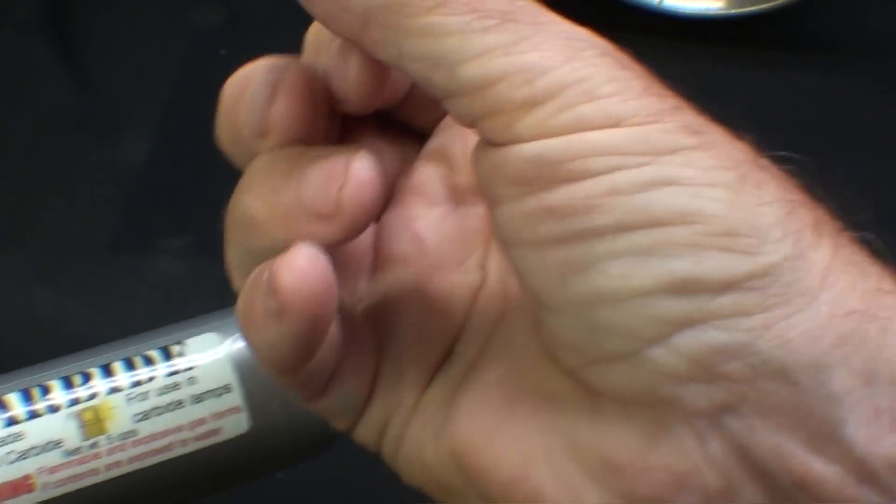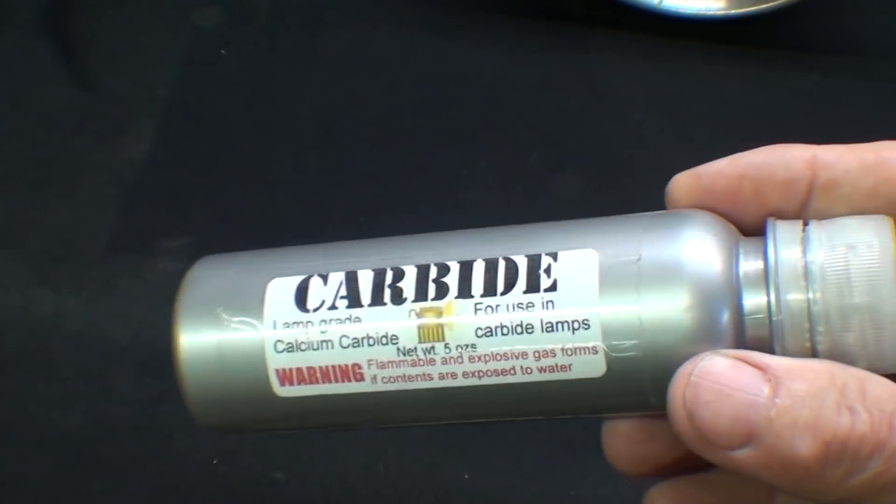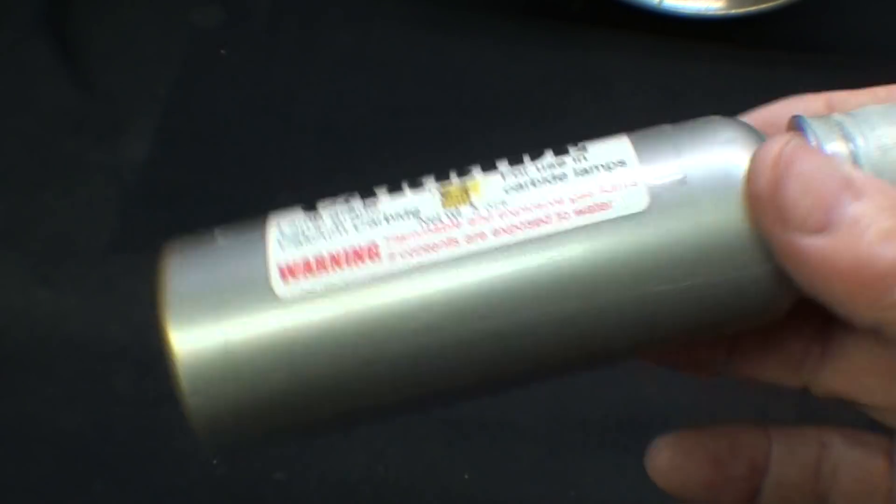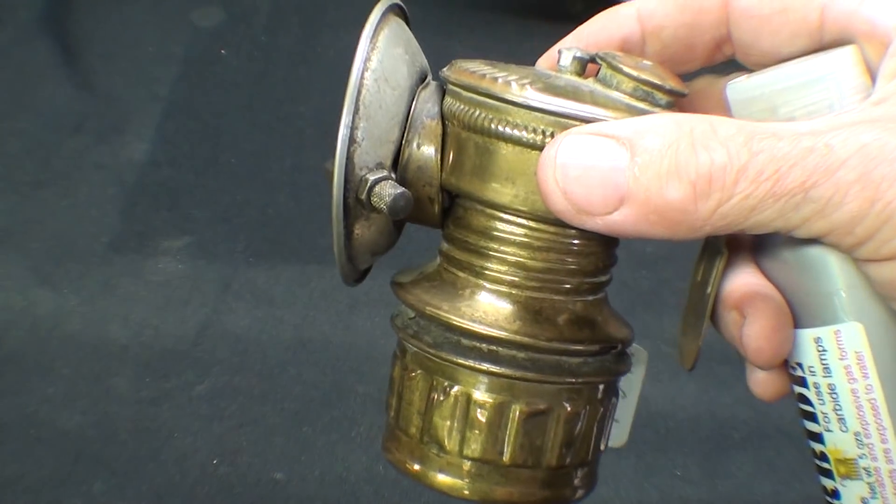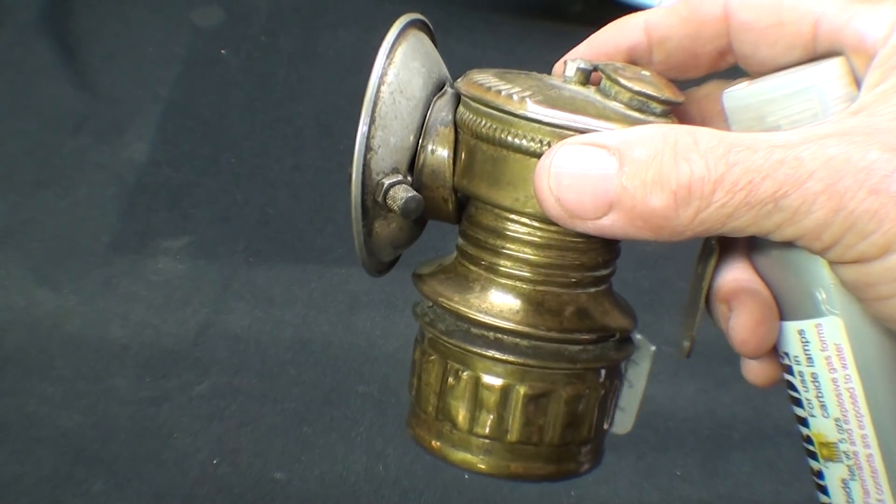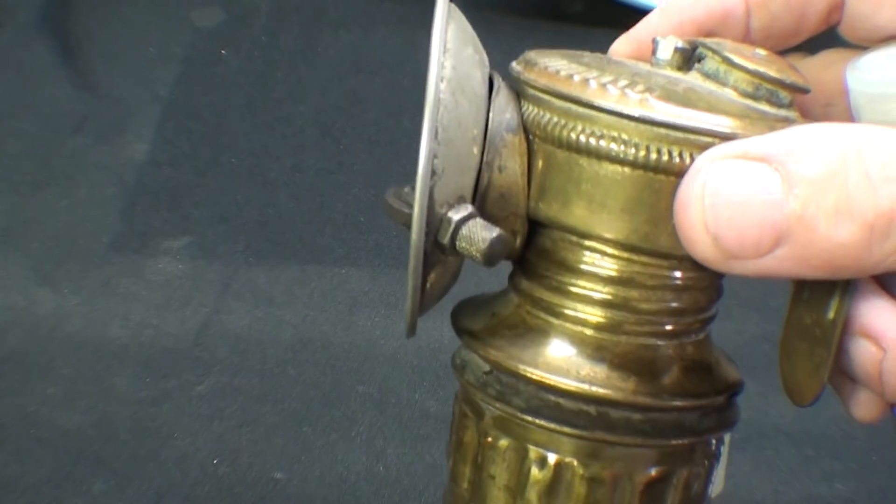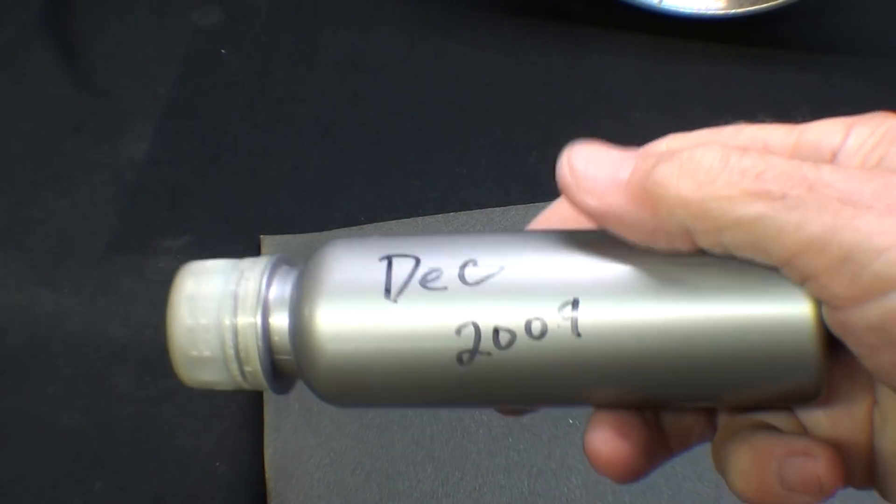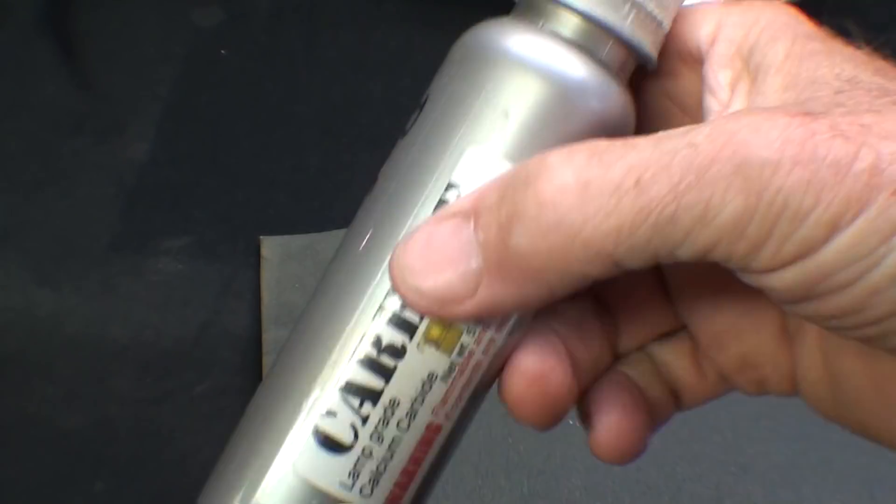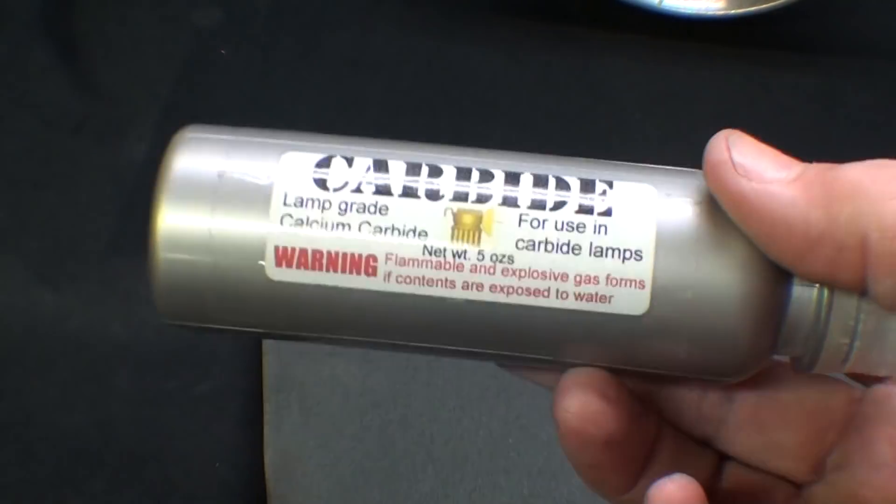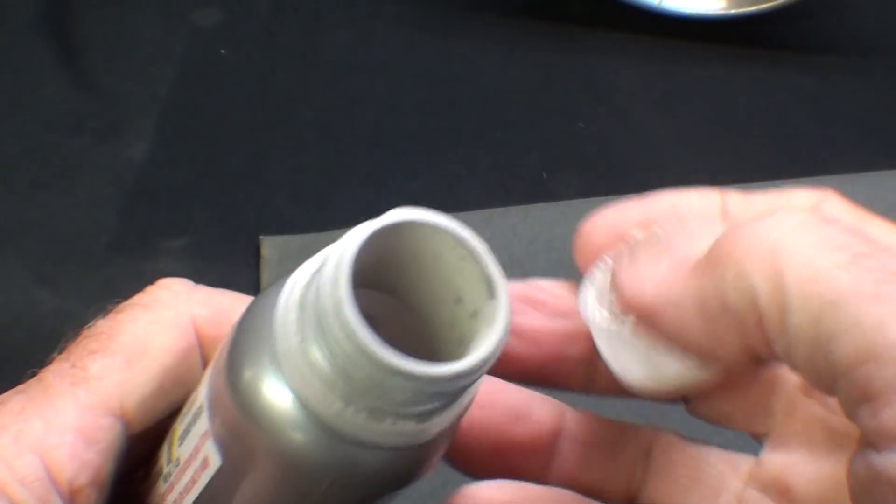When we were boys, you could buy these at any hardware store for about two bucks - a full pound can of Union Carbide calcium carbide. We would just put a lot in our pockets, and water was available from our canteens or dripping in the caverns. We had great use for these and a lot of fun when we were kids. I did go coon hunting one time with one of these. I purchased this over the internet. It seemed like the other day, but it's already 2009.